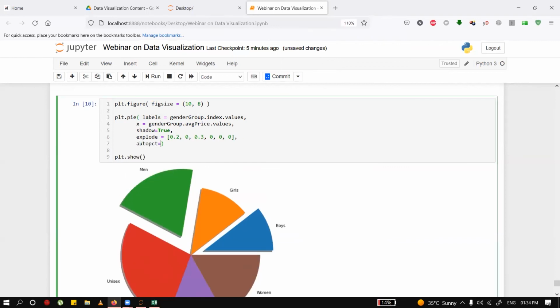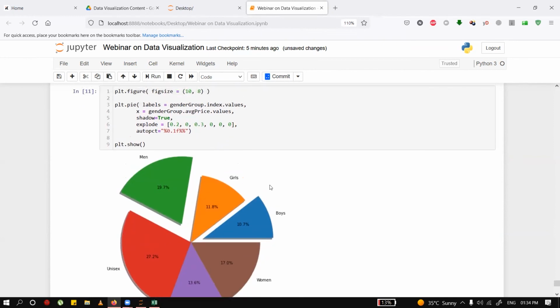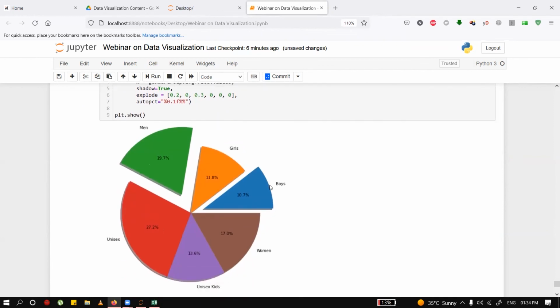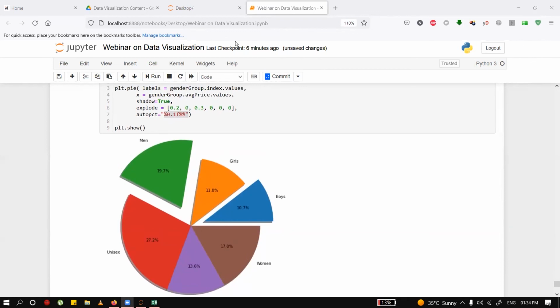And we have an autopct that actually gives you the distribution in terms of percentage. Though we have average price, if we talk about the total average price of the entire records we have, highest belongs to men, second is women, and similarly I think highest belongs to this unisex category. Okay, so with this way now you can have autopct, but you can show the numbers also over here. It's little more tough. I don't remember the code now, but you can have it.